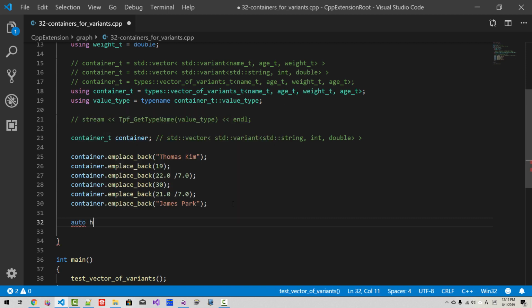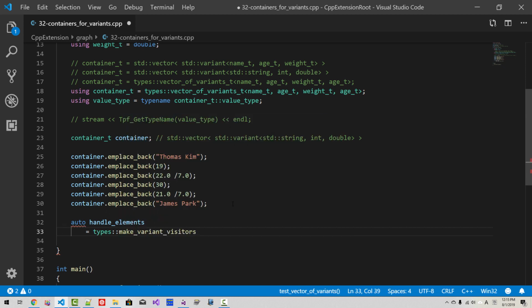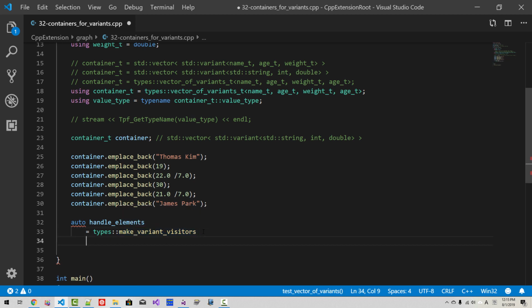Auto handle elements. Okay? Then we can create types, make variant visitors. This is a function. It returns variant visitors.